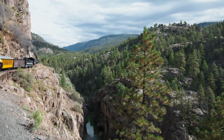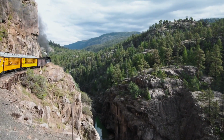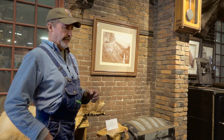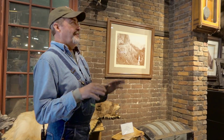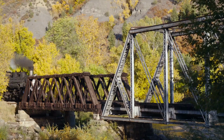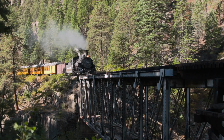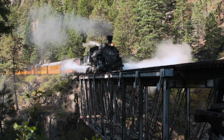A team of men were spread along the cliff to drill those holes, then synchronized to light the fuse to all that dynamite before being hoisted back to the top and out of harm's way. And I always think of the guy that's trying to light the match and the wind keeps blowing it out, and everybody else's fuse is already going but his. Those daring ancestors left an incredible legacy and an amazing stretch of train track that people from all over the country and around the world come to experience today.